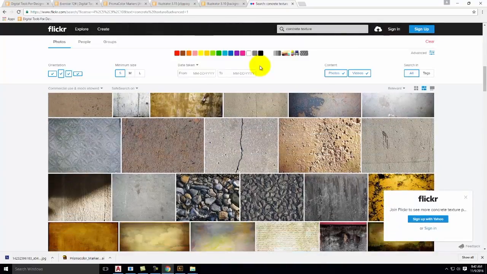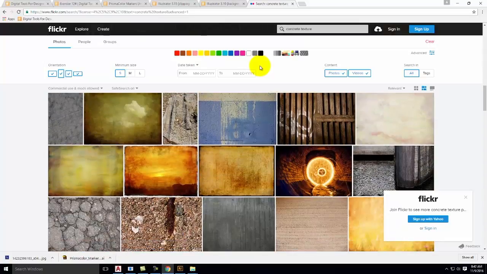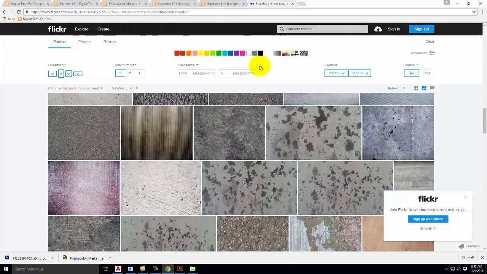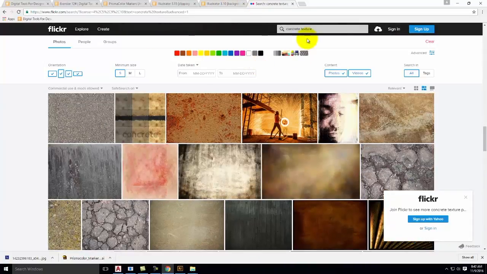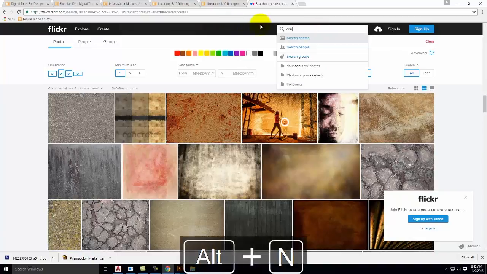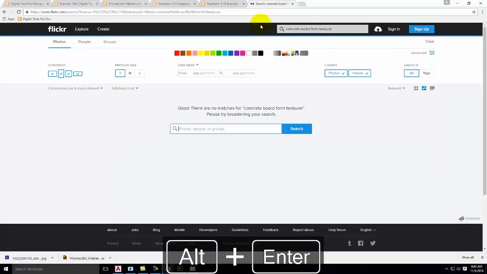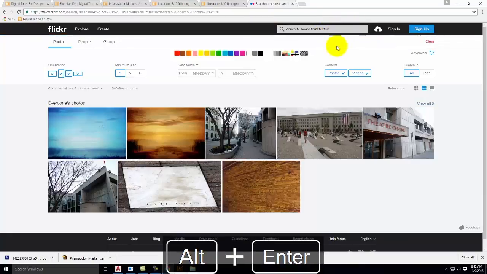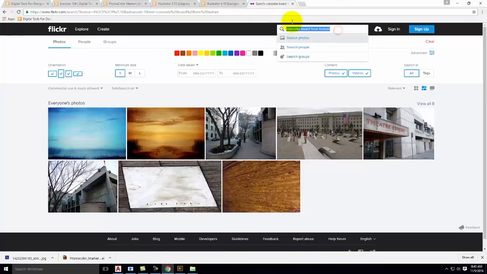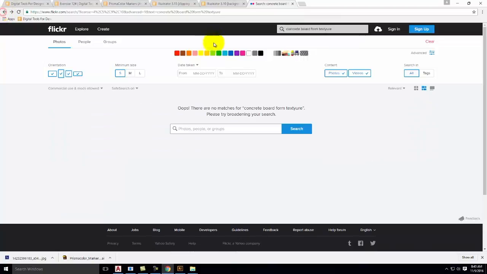I could try to find something that has some strong building texture. So I could say maybe board form. Oops, I can't type. It's giving me terrible results. Let me see here.